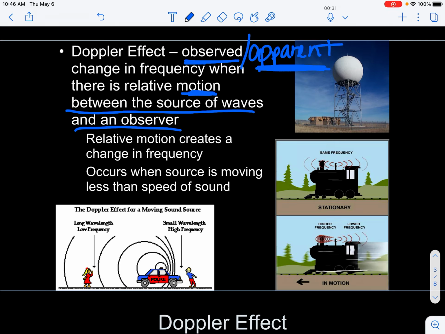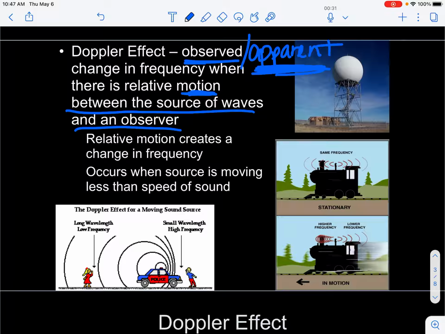All right, what is changing is the distance between you and the source of that sound. Because the distance is changing between you and the source of the sound, you are going to experience, once again, an apparent change in the frequency. So remember, a change in frequency is what gives us our high-pitched sounds and our low-pitched sounds. All right, so we're going to look at this.